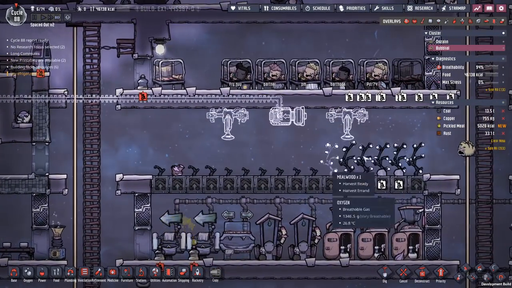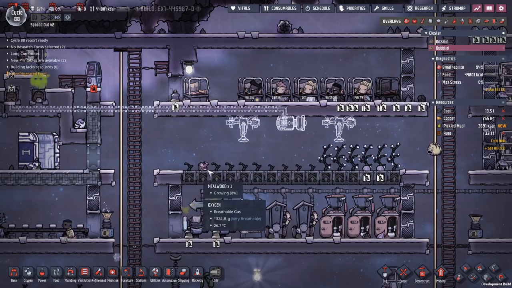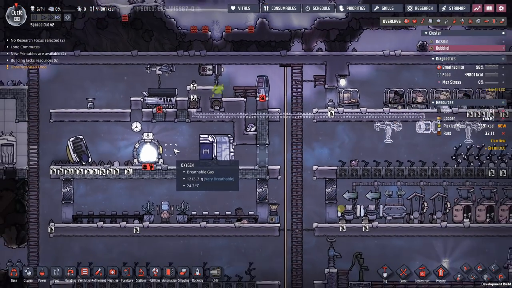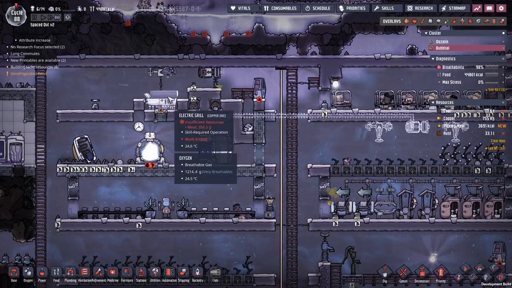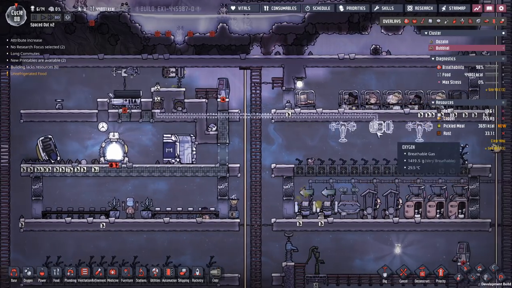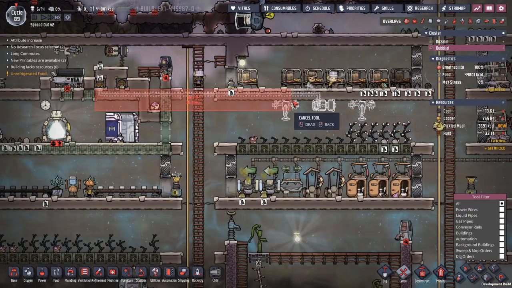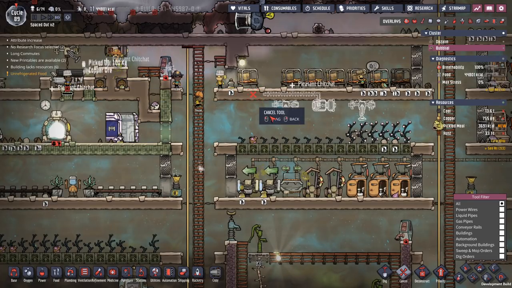So the point here is, this one can then do all the farming stuff and put it in there, and then it'll be happy for everyone who wants to get it. This one is inaccessible by dupes, but only accessible by the auto sweeper. So the stuff that comes in here should only be stuff that can go in there. That's not really great, is it? It's really not great.